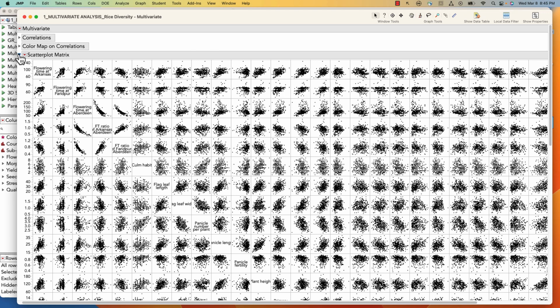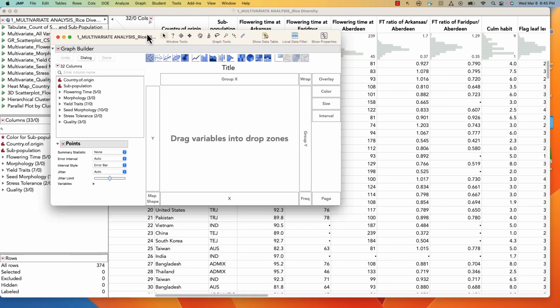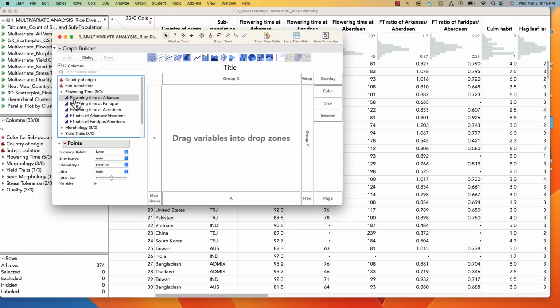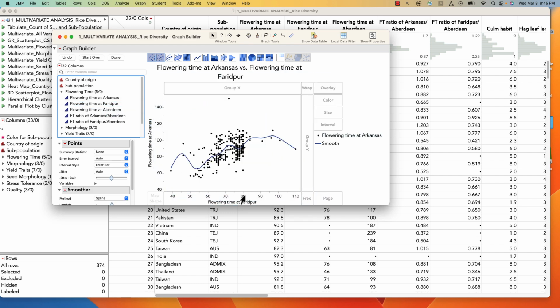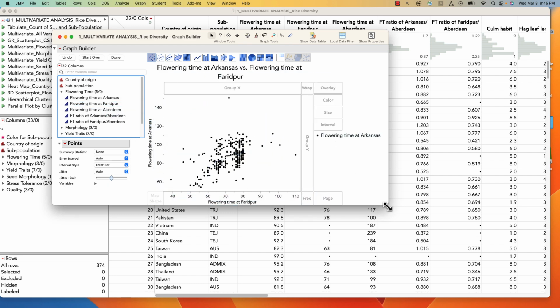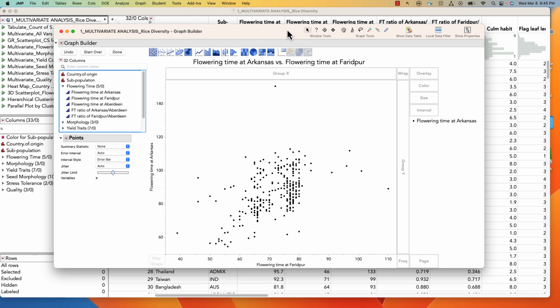So what I like to do instead is create a scatter plot using the Graph Builder. I'm just going to select that first variable, put it on the y-axis, select the second variable, put it on the x-axis. I'll make this a little bit larger. Now I'm just looking at one of those possible 435 scatter plots.